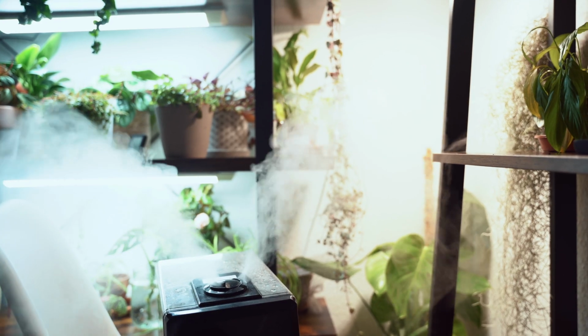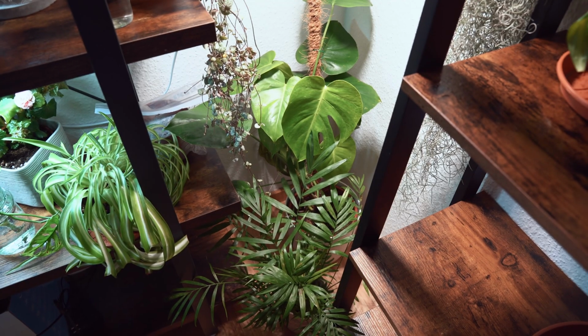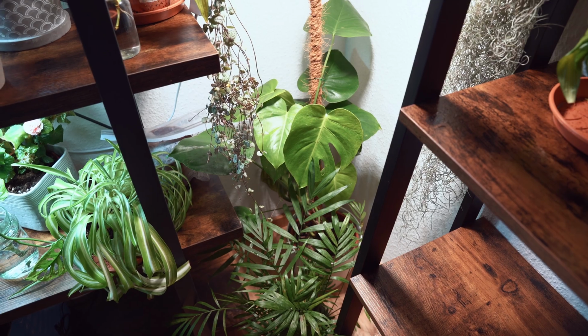In a nutshell, LED light with about 2000 lumens and 5000 Kelvin should keep your plants happy during winters. These are the factors that I considered while choosing a grow light, and my experience with them has been very good. Although it was winter outside, it was like summer for my plants. I could see a lot of new growth on them last winter.